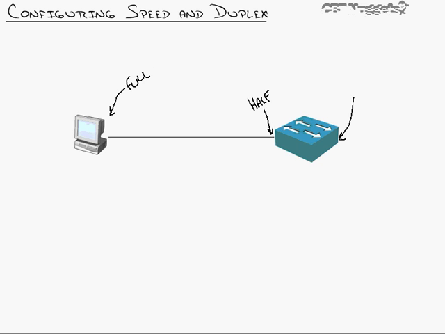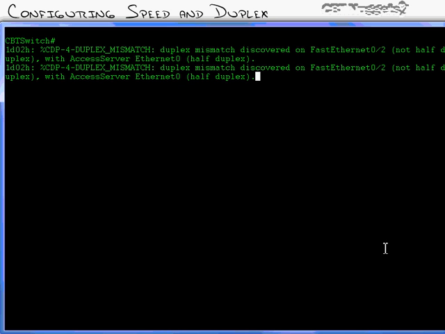And what ends up happening is you get these errors that are displayed on your switch. Let me see if I've got some. There we go. This is actually a duplex mismatch that was discovered, leaving everything at auto. I didn't do anything to cause this error. I plugged in a router into one of the switch ports, and the switch immediately said, "Oh, a duplex mismatch is discovered because both sides are set to auto."